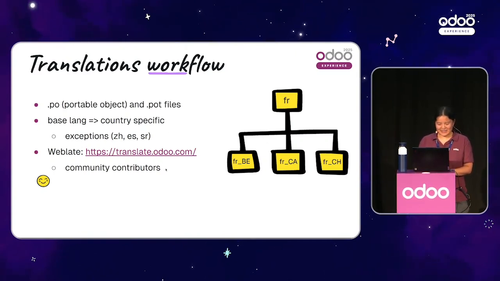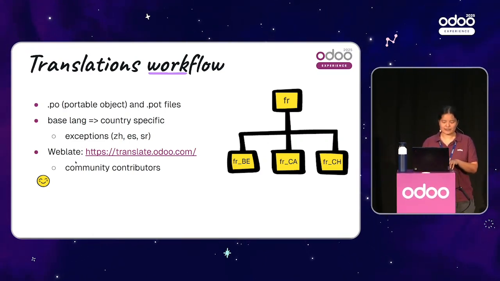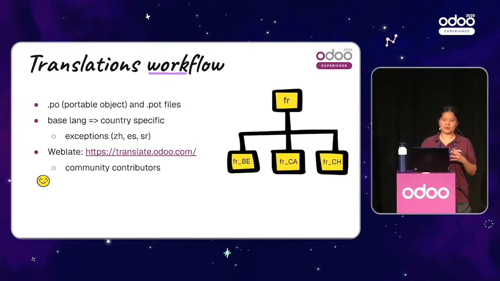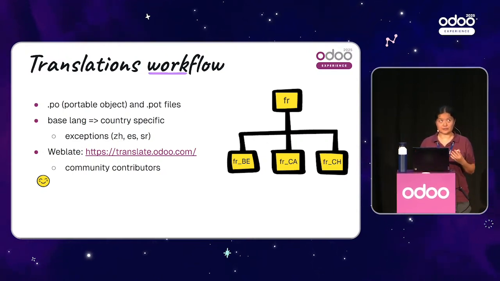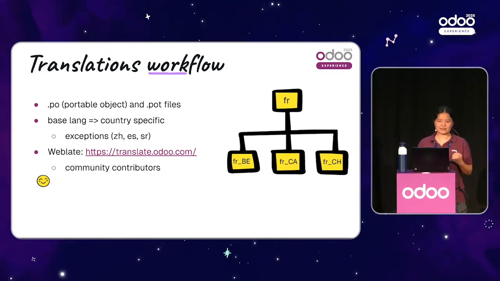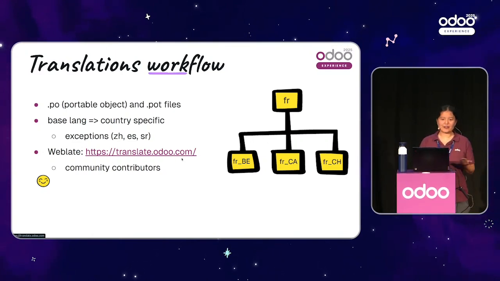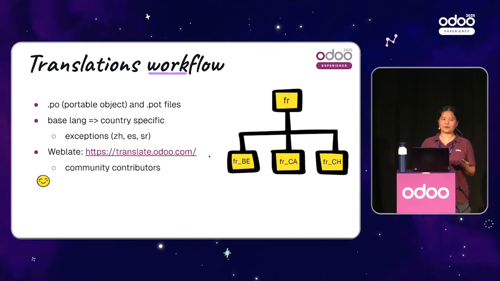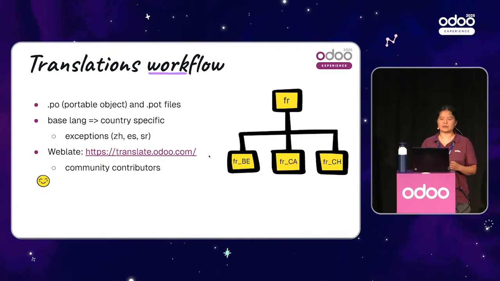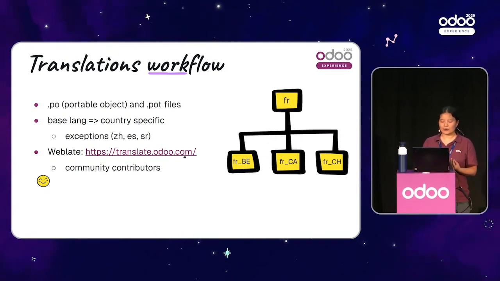Yeah. And so the way we do our translations for our actual translators is that we have a server made with Weblate. We were previously using Transifex, but we recently switched to Weblate. And this is our website for if you want to be a community translator, or if you want to just see, does a translation exist, or is a translation missing, you can go on there.